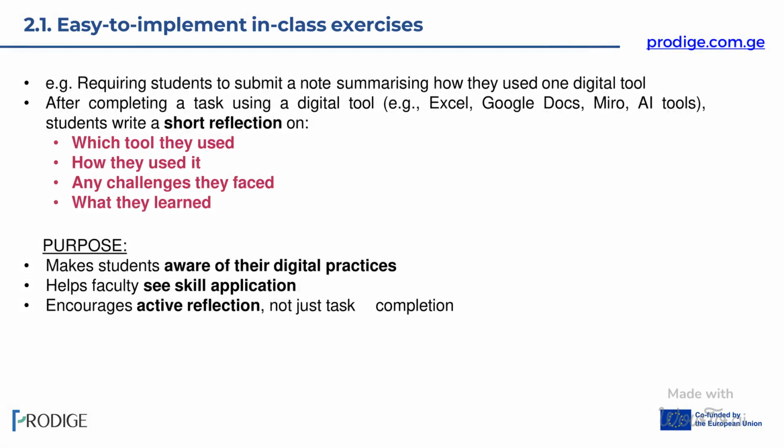A simple but powerful in-class activity is asking students to submit a short note summarizing how they used a digital tool during a task. After working with tools like Excel, Google Docs, Miro, or AI applications, students briefly reflect on which tool they used, how they applied it, any challenges they faced, and what they learned from the process.